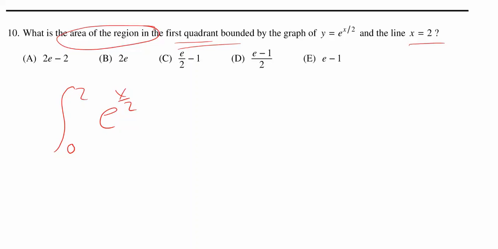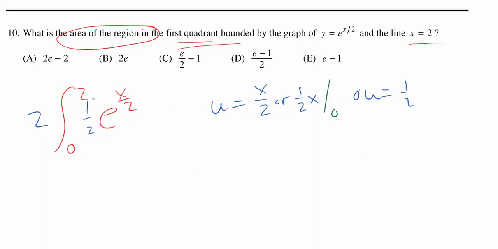Now I'm going to show the u substitution here. If u is x over 2, or 1/2 x, then du is 1/2 dx. If I need a 1/2 here, I need a 2 here. So I've got to put a 2 there. I'm also going to change my bounds. To me, that's the right way to go, just a little easier so I don't have to do it later. Either way is fine. So if u is 1/2 x and x is 0, u is 0. If x is 2, u is 1. I just put the numbers right in for x.